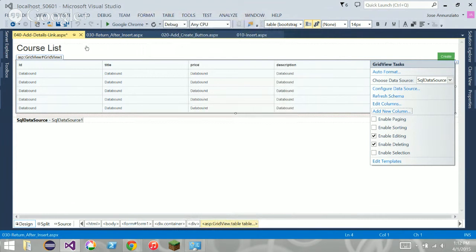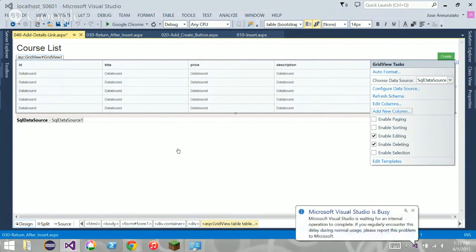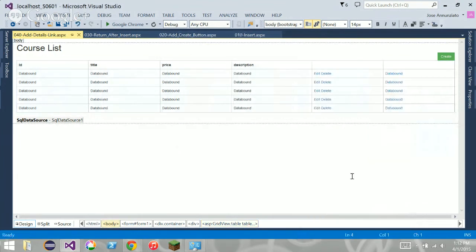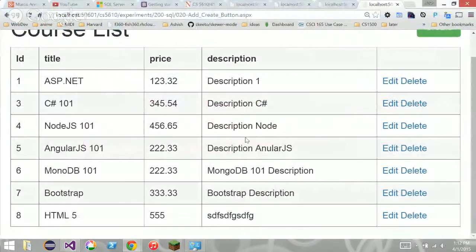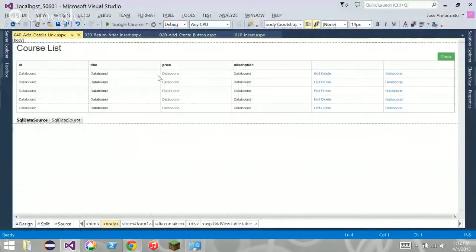I'm going to save. Wait, still thinking. Come on. Uh-oh. Visual Studio is busy. Okay, there it is, finally. Okay, let's save that. If we rendered, what number is this? 40, right?